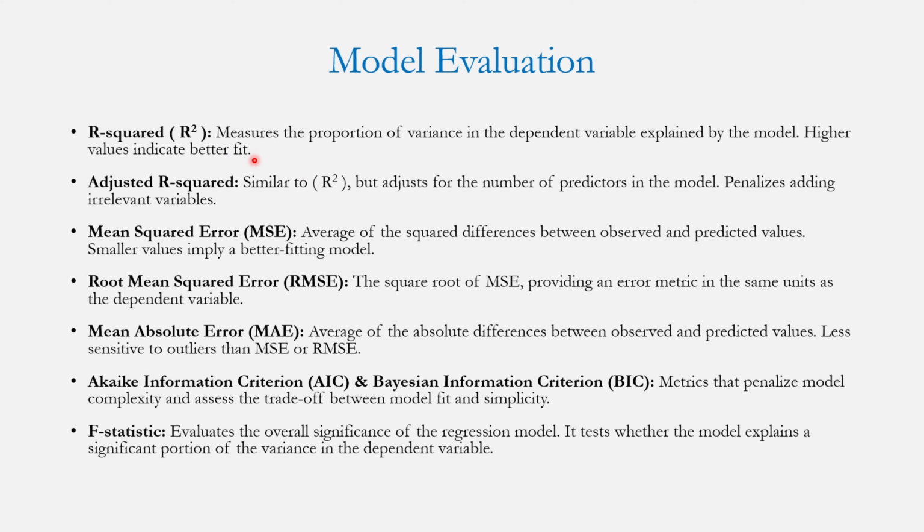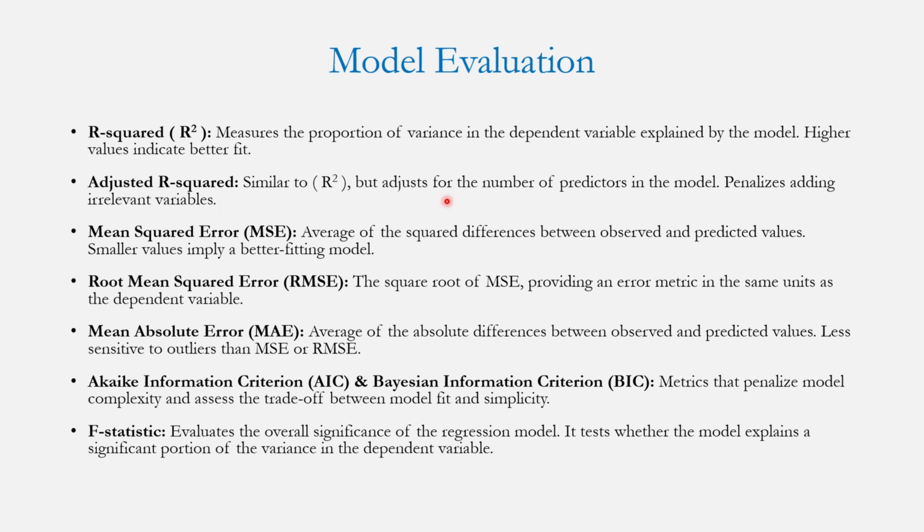But we also have an adjusted R-squared, which just takes into account the number of variables you've added. Remember when we mentioned things like multicollinearity, and of course the more variables you add, the more complexity you add to your model. If there are variables you've added and they are not speaking to the model in any way better, then that means they're adding complexity and they're just becoming irrelevant variables. So adjusted R-squared will adjust for the number of predictors.